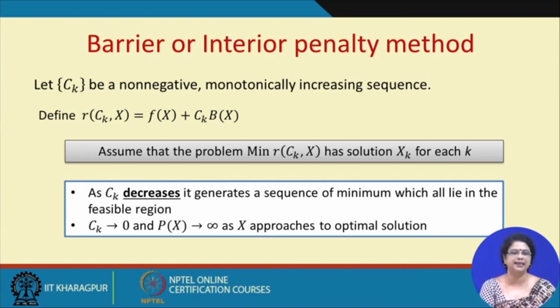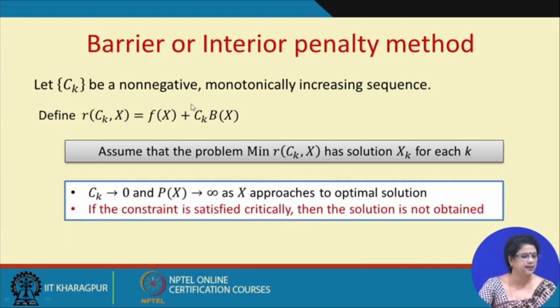That is why for this case, if I want to solve the nonlinear optimization problem, then we have to select Ck in such a way that we will remain in the feasible space, all right. And this selection is not really so easy. Why? Because if the c value is very high, then in that case we will be far from the feasible space. What should be the optimal value for c? What is the suitable value for c? That is also a question, because we are assuming a certain c value. These are all the disadvantages. There are different methodologies available for nonlinear constrained programming problems because of these drawbacks, all right.